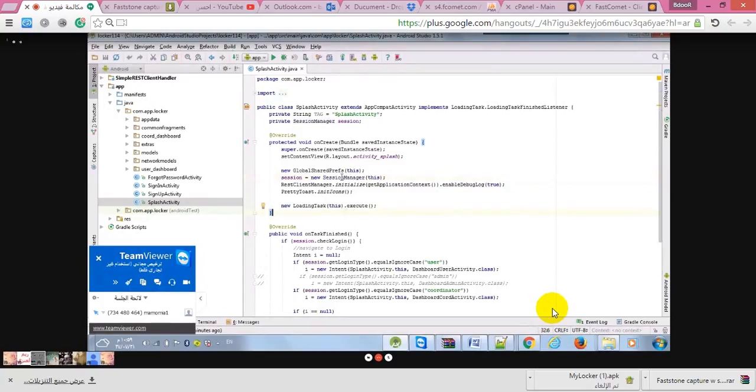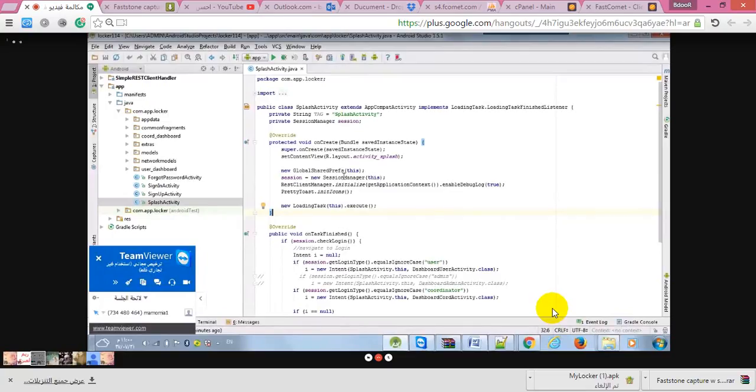Okay, I made the session manager class to maintain a session. Session is so that a user will not need to sign in every time he or she opens the app. Only once when the user opens it, he'll sign in or sign up.